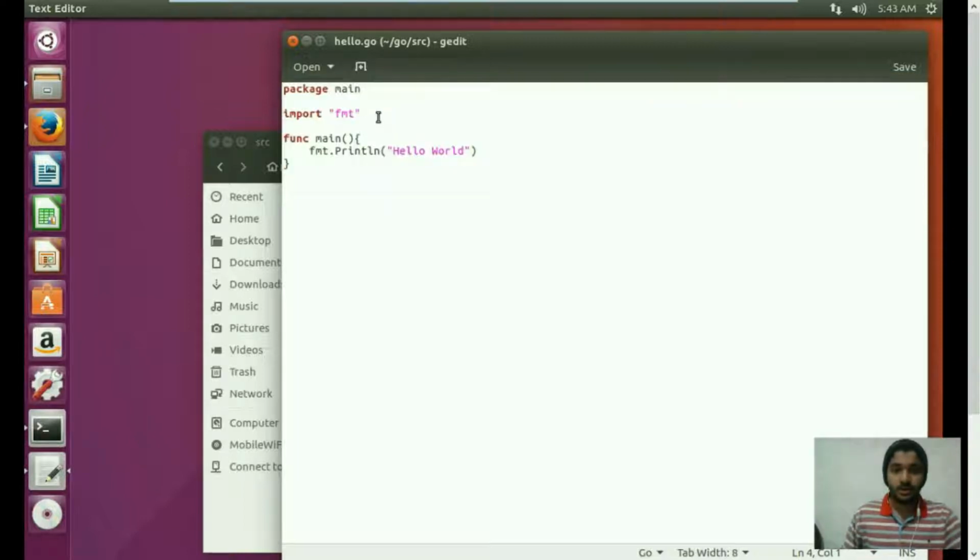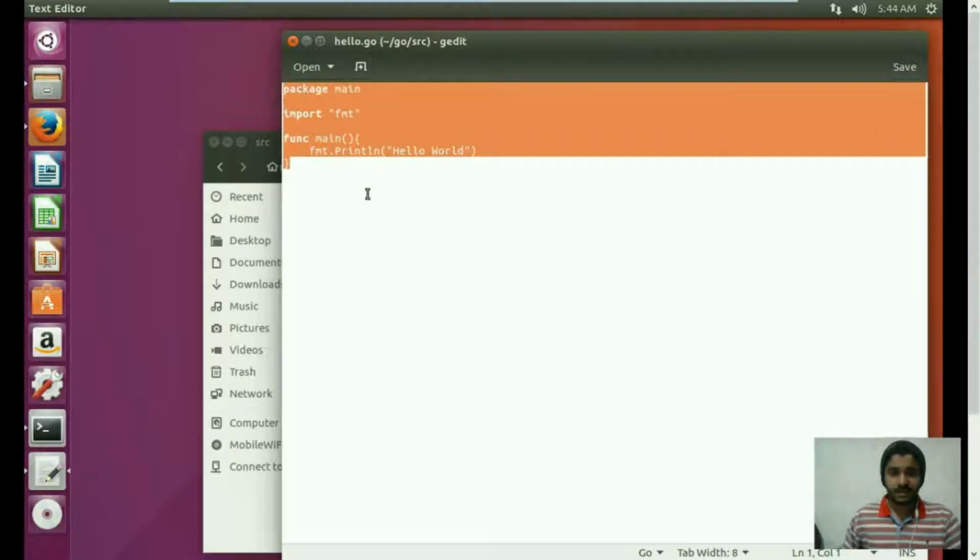Then we have import fmt, which is a dependency, a library that we have imported, and it is mostly for the printing library like fmt.Println. So you have to import fmt whenever you're trying to use the print statement in your program. This func main represents that this is the main function. Whatever you write inside will get executed as the main, and it will be shown on the output if you print it. You can write anything here and nothing would happen otherwise. Just keep that in mind.